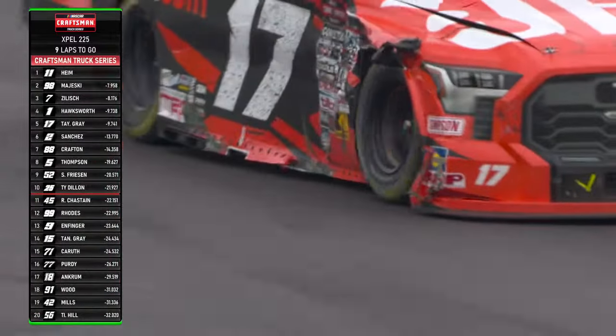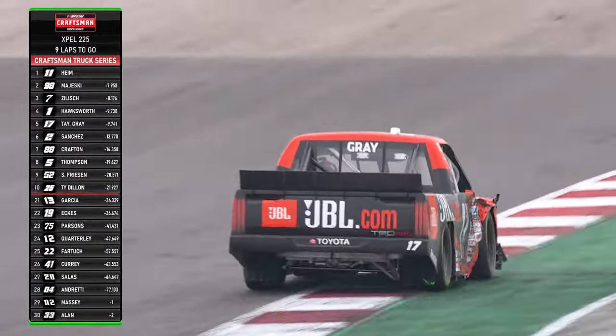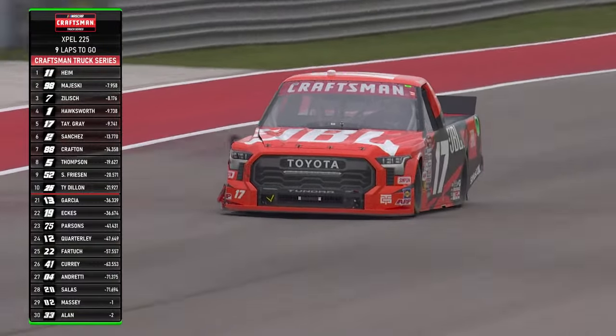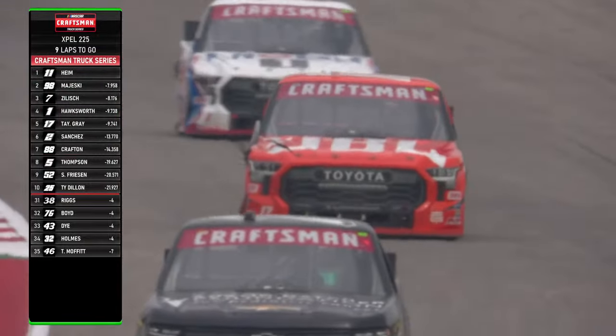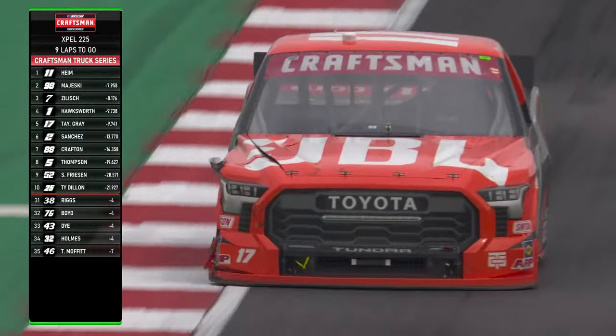Let's get an update on the 17, Amanda. Yeah, and since Atlanta, Jeff Hensley has really been talking about the maturity of 18-year-old Taylor Gray. He's also given him the nickname Haas. When I asked where that came from, Jeff Hensley said, well, that's what my dad called me. Haas, I like it. He's having a birthday next week, right? Is it Monday? Yeah. He's going to turn 19. A lot of racing ahead for that young man.